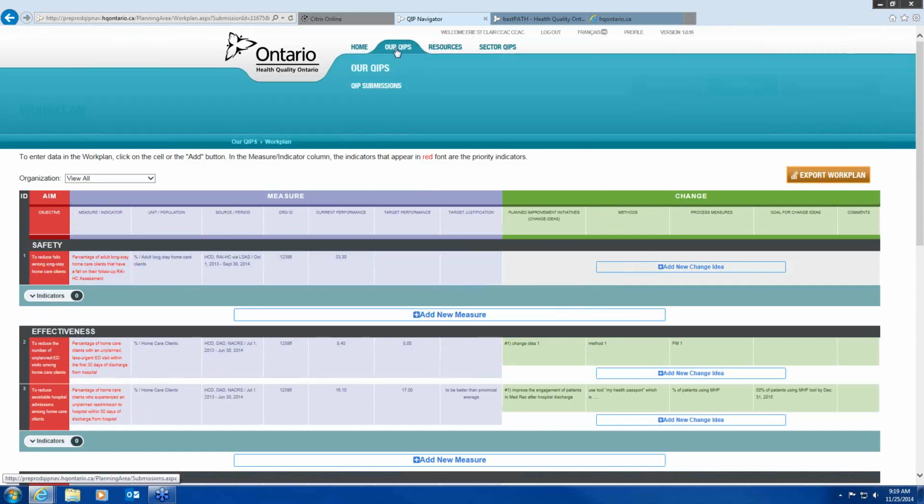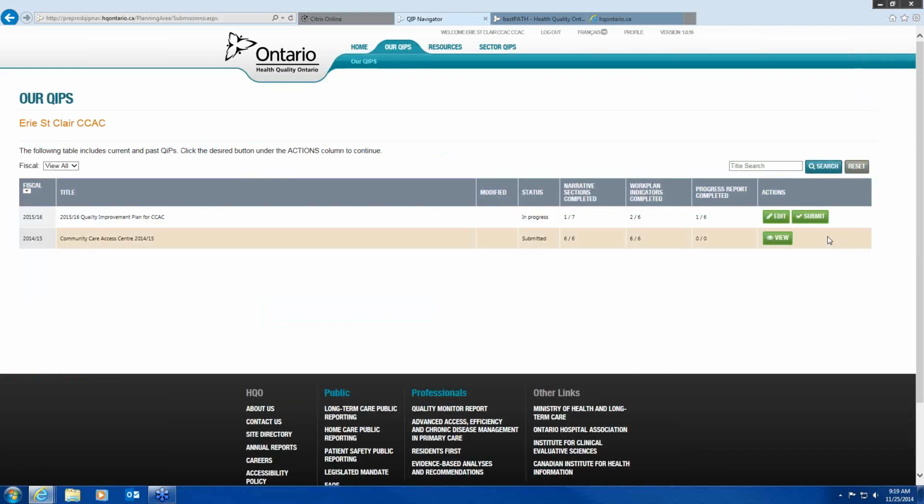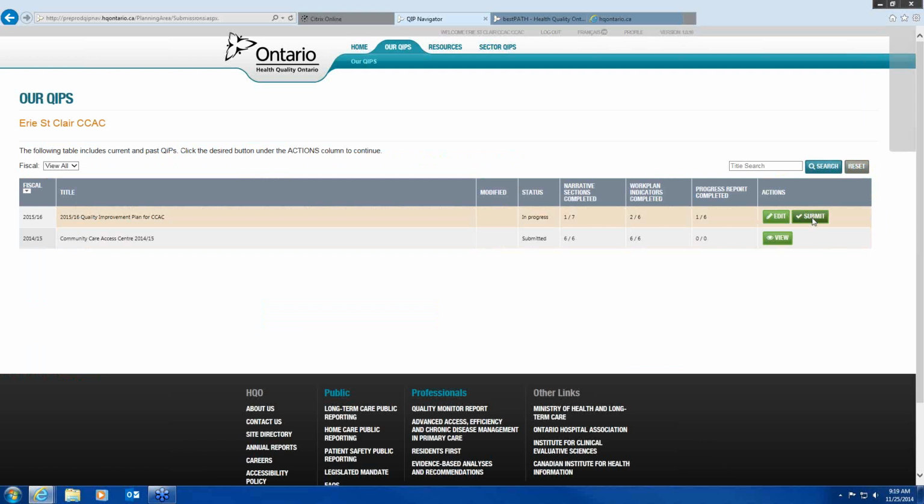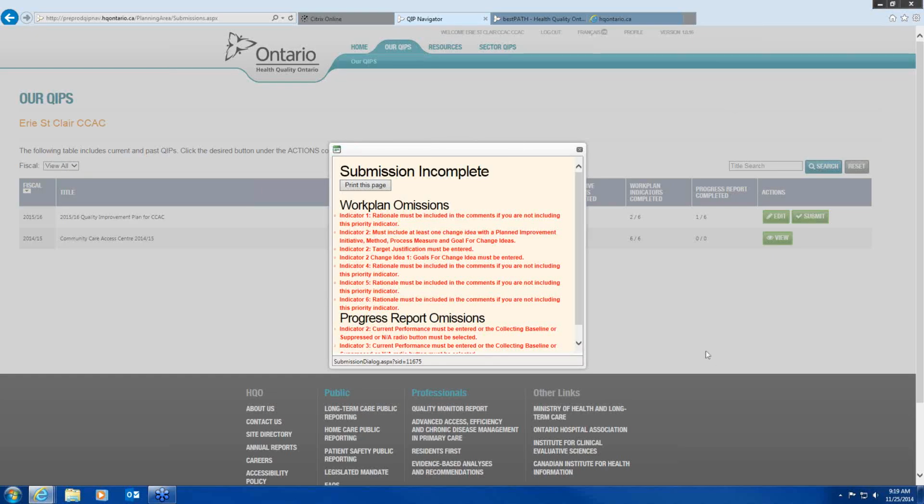When you do all that and fill in that missing information, then you would go back to the submission and click submit, and this window comes up. It's an accountability sign-off window, and it'll ask you to put in the quality chair, the CEO, or even the senior director of quality.